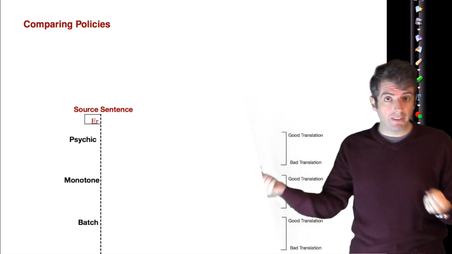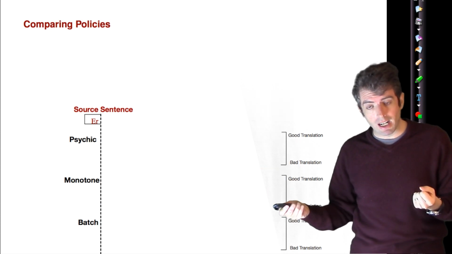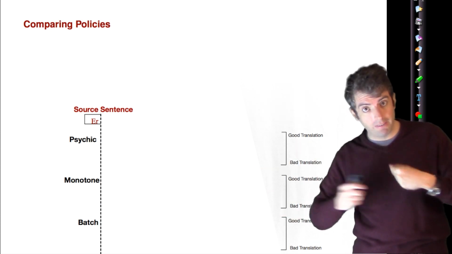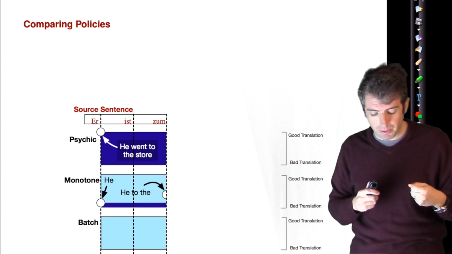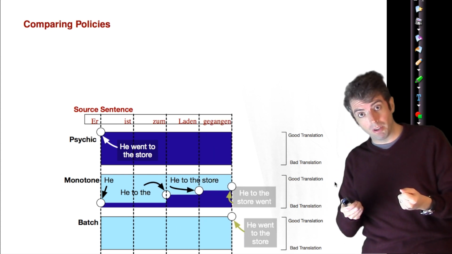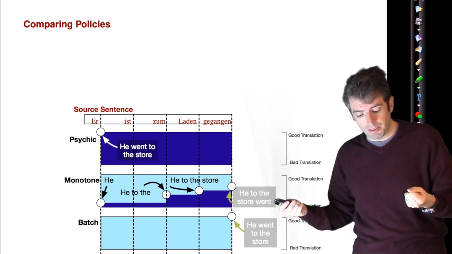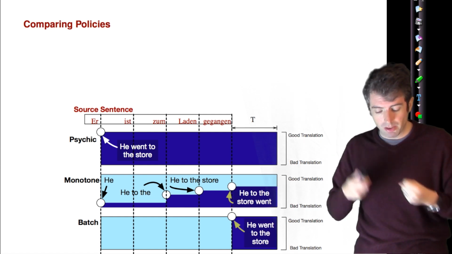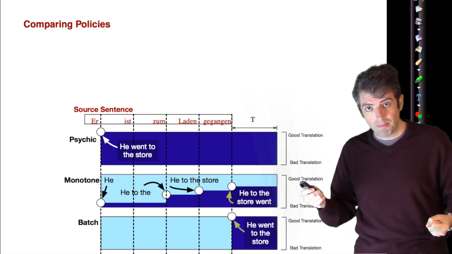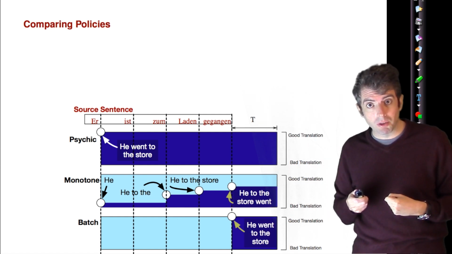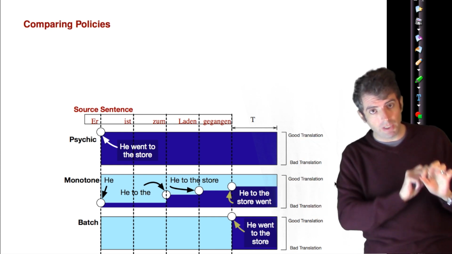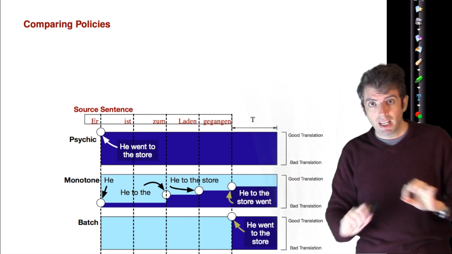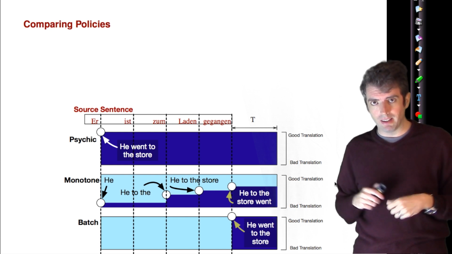If you wait until the very end of the sentence, you can do a better job because you have the verb. And so you wait, and you give up a lot of reward by waiting so long, but once you see what the verb is, you can translate the sentence in its entirety, and you get maximal reward at the final time step, but you've lost out on reward all along, and so you're not able to accumulate additional reward.